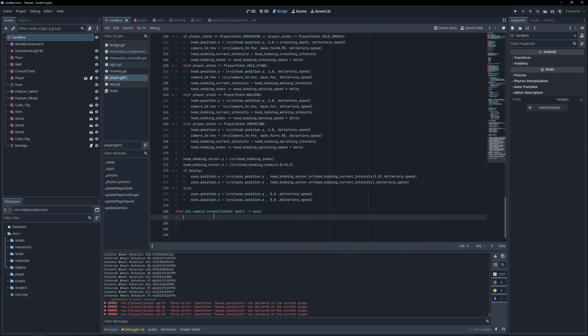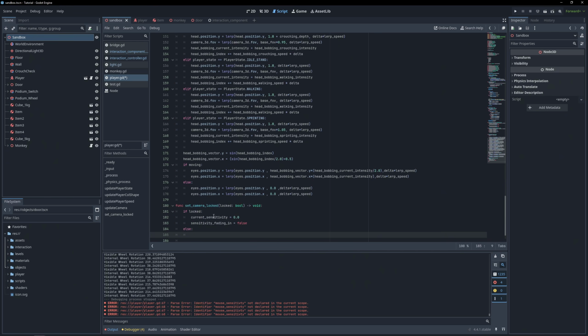Like this. So if the camera's locked, then we want our current sensitivity to just be nothing, right? And then, of course, the sensitivity fading in is false, because we're not actually modifying our camera. If it's not locked, then we just want to say that this is true. So now we need to call this.